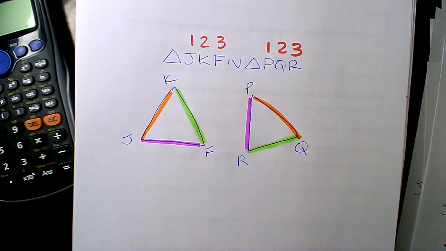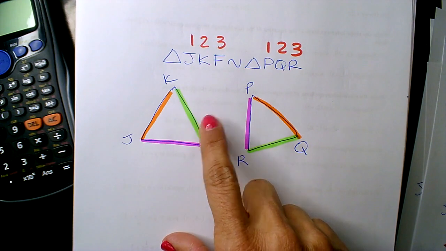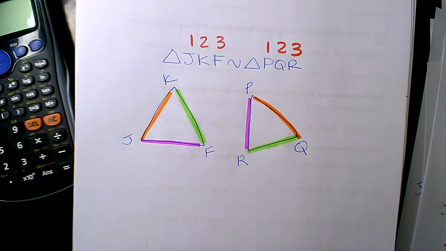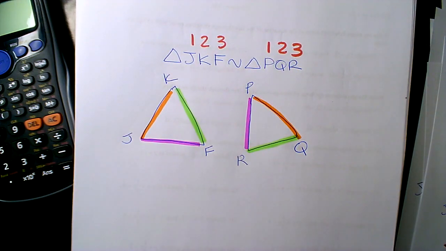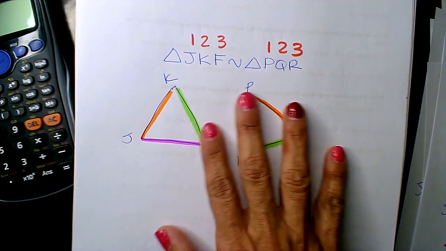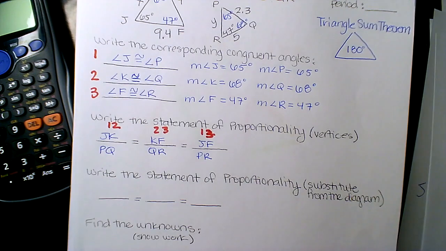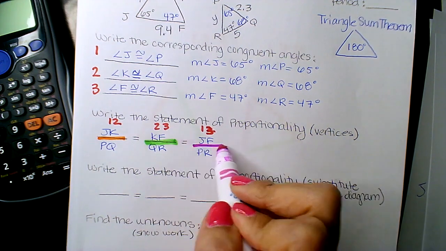So like the test and the quiz, the teen quiz, it matched up. Remember I told you guys, left goes with left, right goes with right, bottom goes with bottom. This is not the case now. Now when we hit similarity and trig, the triangles start getting rotated or flipped. So you cannot visually match them left, left, right, right, bottom, bottom. Your answers are going to be trash. Okay, so if I come back here and I color code it, and remember, the color coding is optional. I just do it so you guys can kind of follow along with me.